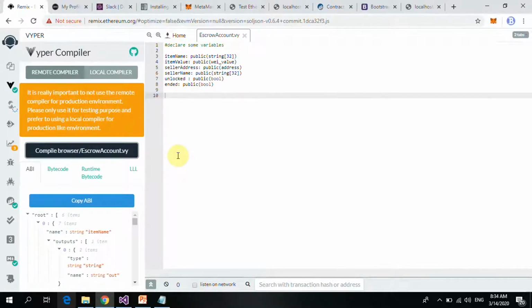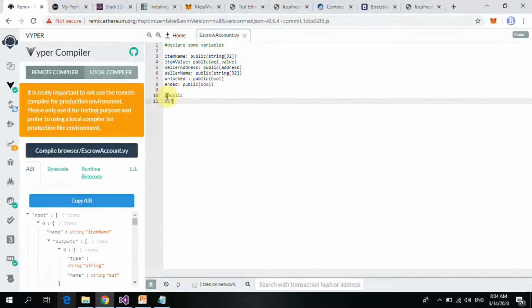Now let's initialize the contract by creating a constructor. To create that is very easy. We just do this: it's public def, then underscore twice, init, underscore twice.